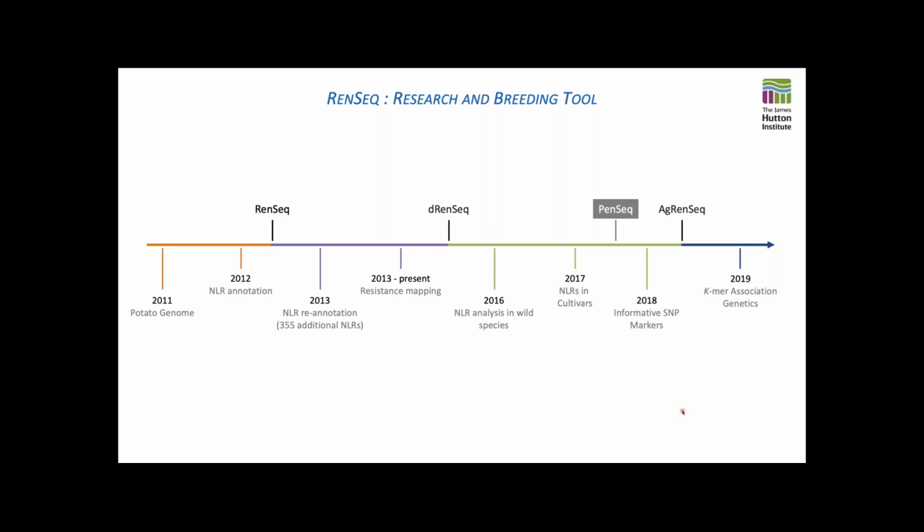Now, we didn't know how well this technology would work. So as a proof of concept, we applied this targeted enrichment sequencing on the sequenced potato clone, a doubled monoploid called DM, just to see, do we find all the genes back that we designed baits for? And the answer is yes, we do, but we actually identified over 350 additional resistance genes.